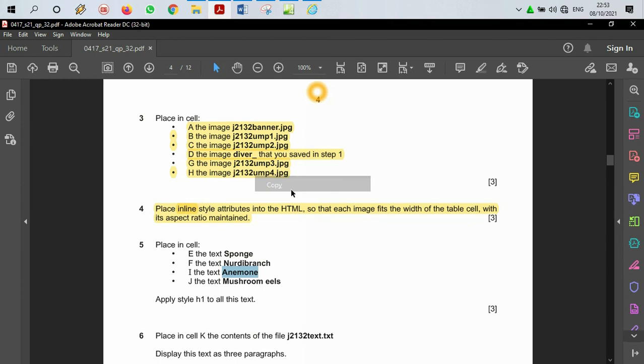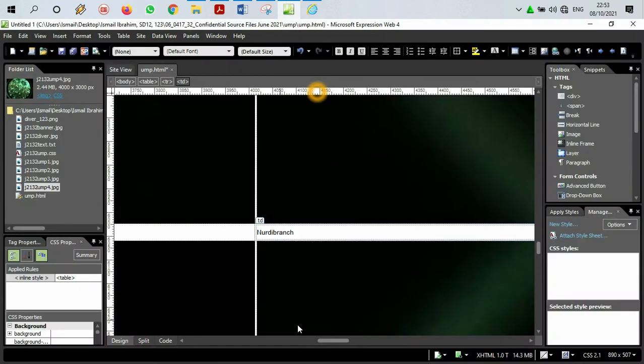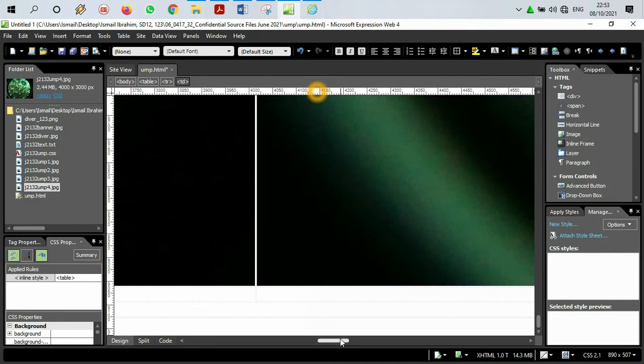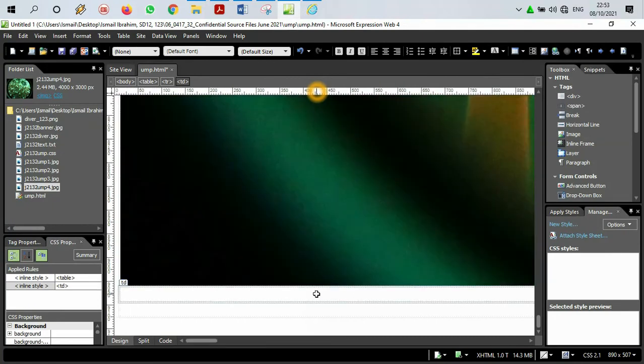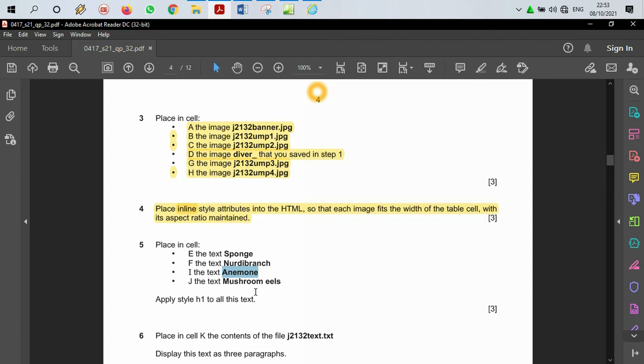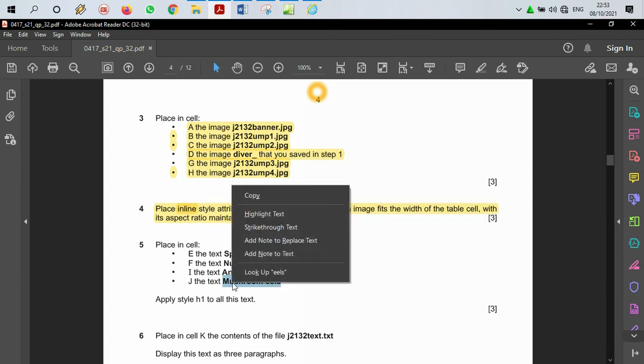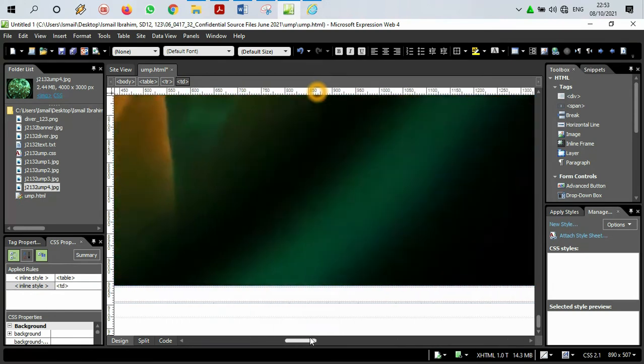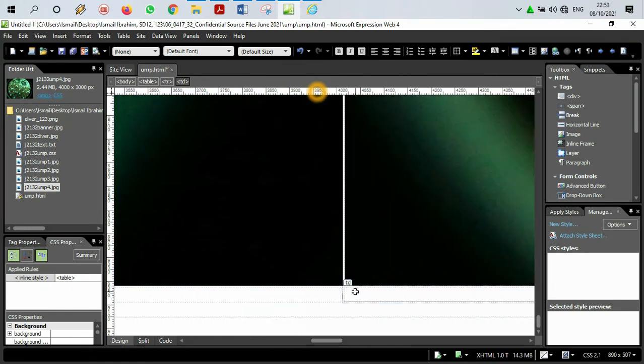Copy it just under the third picture of this cubic. Just go right, it's here. Control V. And the last text is this mushroom eels. It goes all the way here. Yes, Control V. All right, that's good.